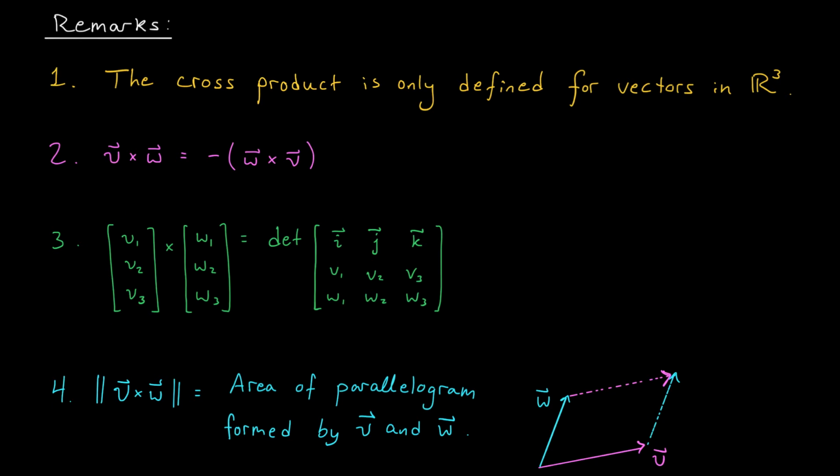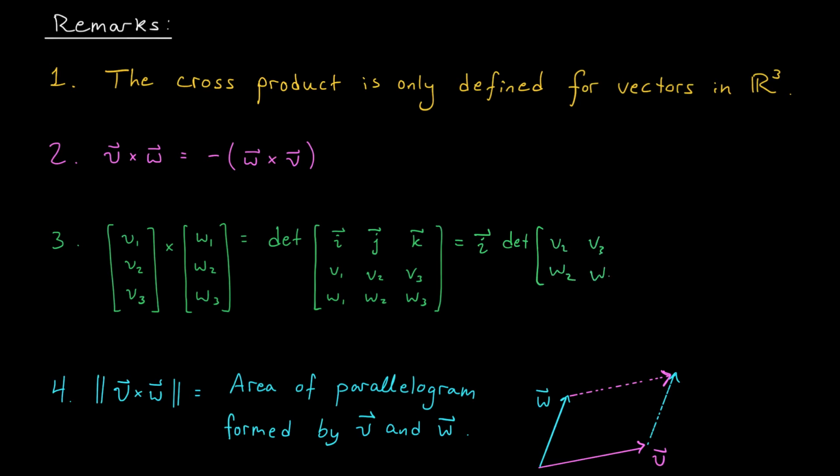as a way to remember this formula. Now, if you'll recall for determinants, you can expand along any row or column, but your signs have to alternate. If you expand along the first row, for example, you're going to have a plus term, and then a minus term, and then a plus term. Whereas if you expand along the second row, you're going to have minus, plus, minus. I'll let you do a little review about determinants if you need to brush up. But for now, let's see what happens when we expand along the first row. I'm going to get i times, now I cover up the first column and first row, the determinant of this 2 by 2 matrix, the determinant of [v2, w2; v3, w3].